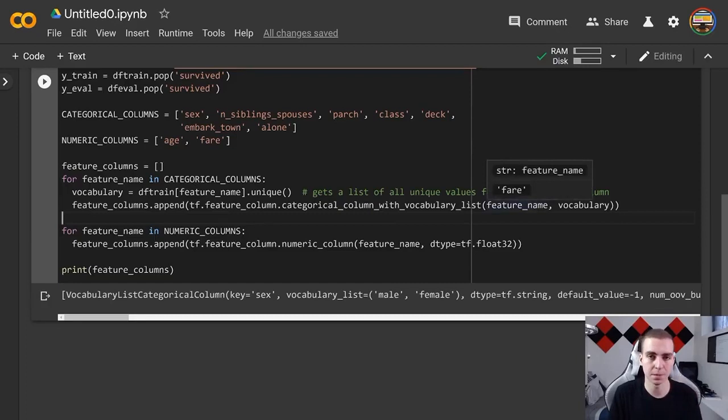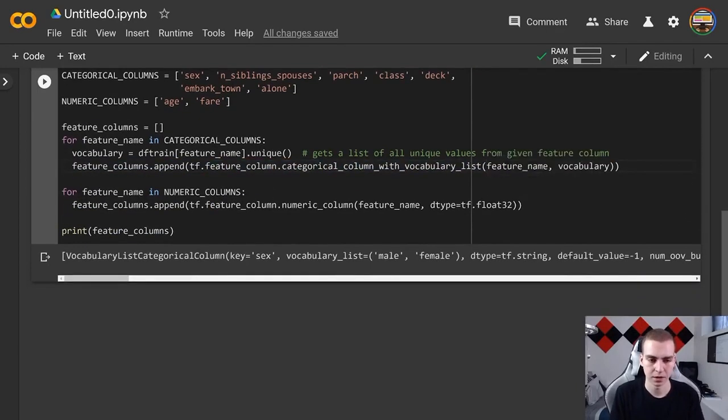It needs to know all the different entries that could be in that column, and it needs to know whether this is a categorical column or a numeric column. In previous examples, what we might have done is actually change the dataset manually, so encode it manually. TensorFlow can just do this for us now in TensorFlow 2.0, so we'll just use that tool. Okay, so that's what we did with these feature columns.